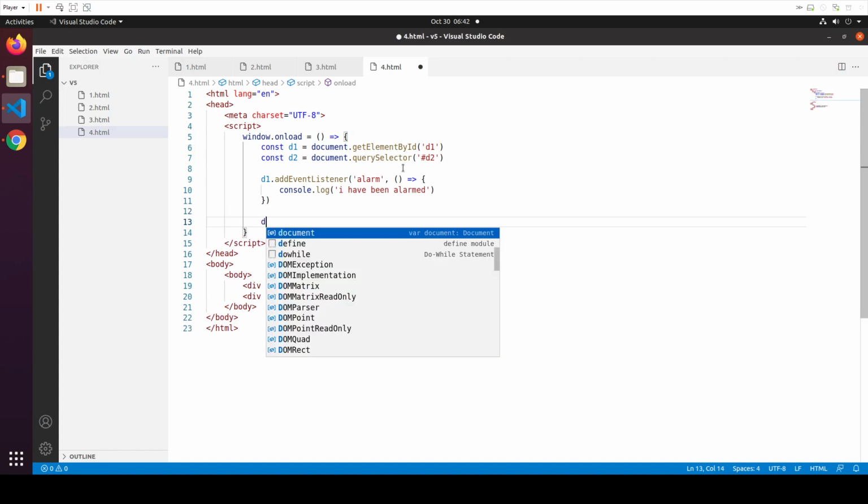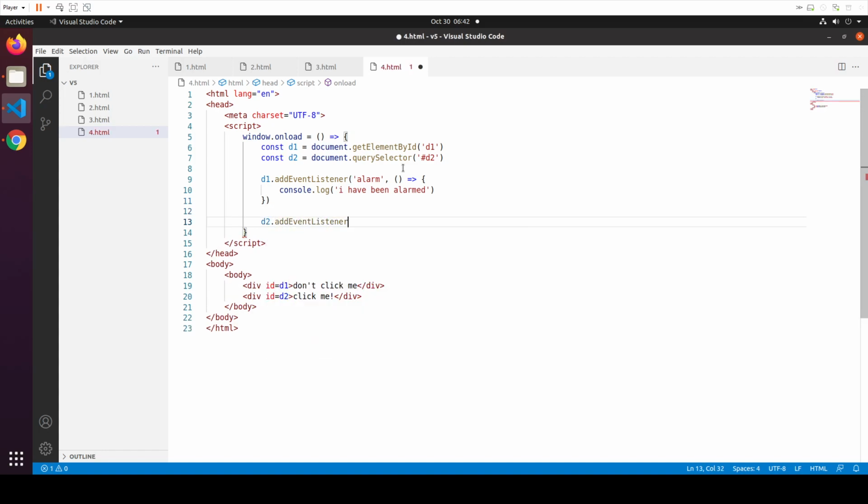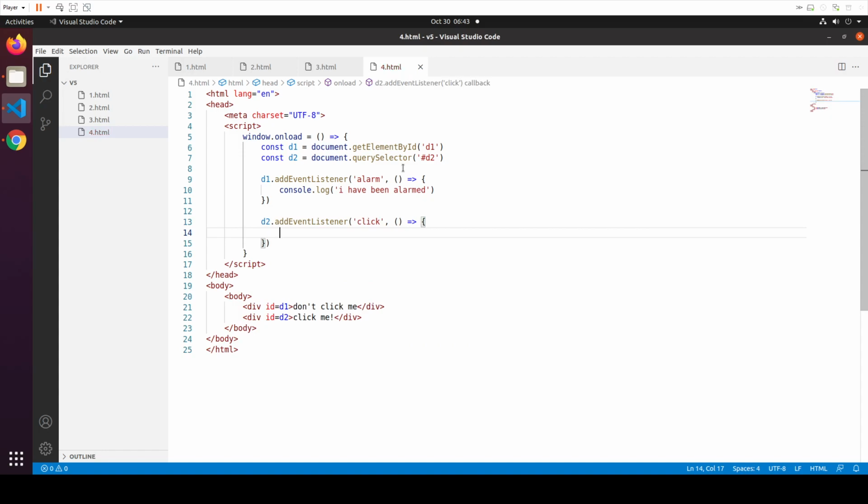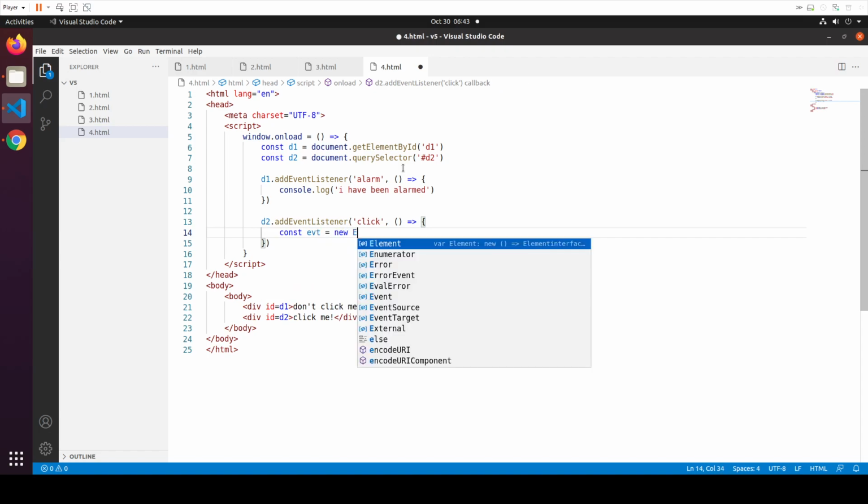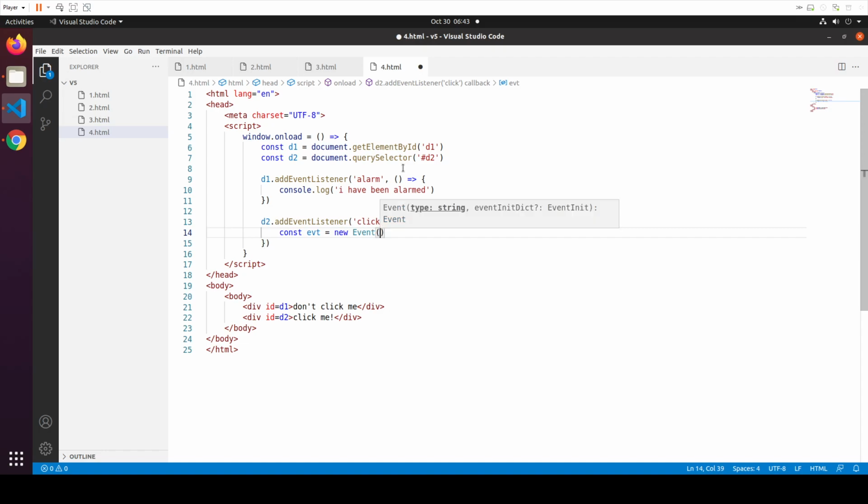Now what we're going to do is on the click on D2, we're going to want to manually create and dispatch this event. So we're going to just const event as new Event of event type, and obviously it's alarm in this case.